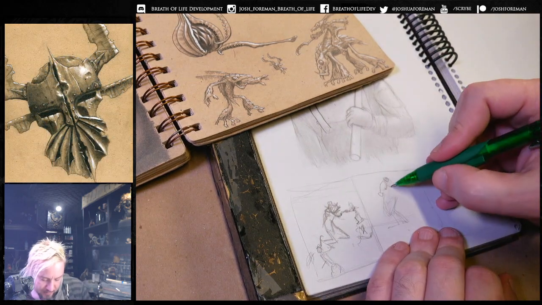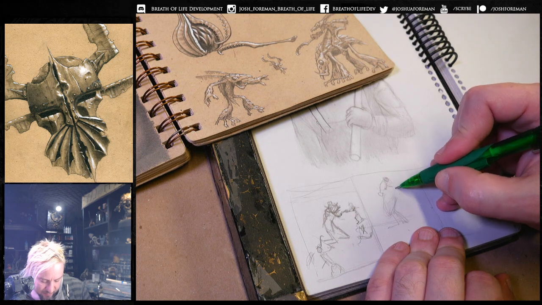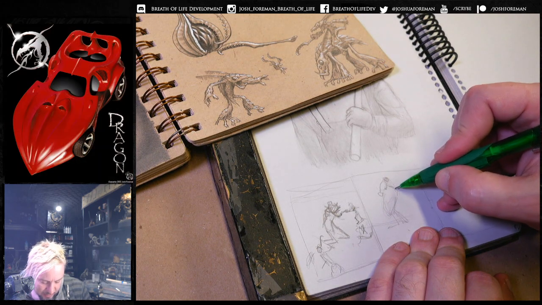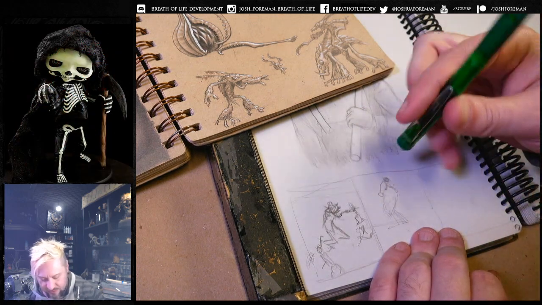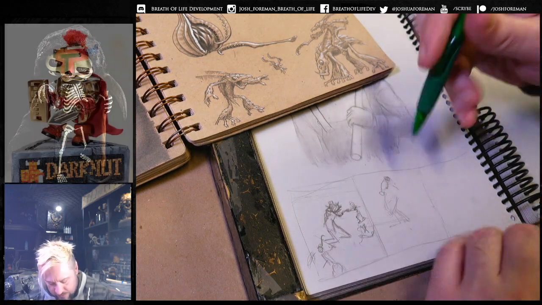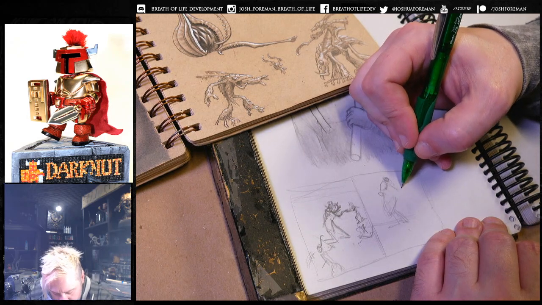The other thing I was thinking of is if the scythe is coming from the bottom. No, because of the shape of it, it doesn't really work. I think it does need to be coming from the side.